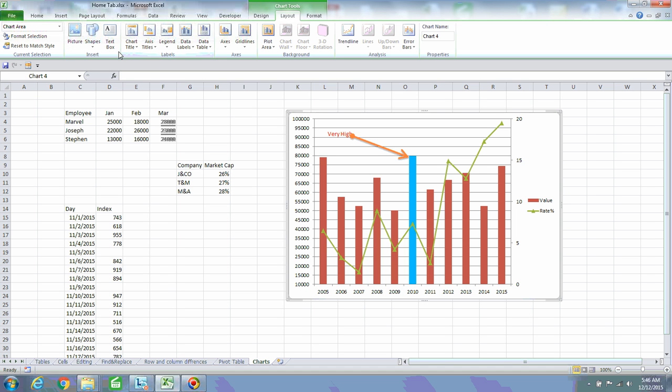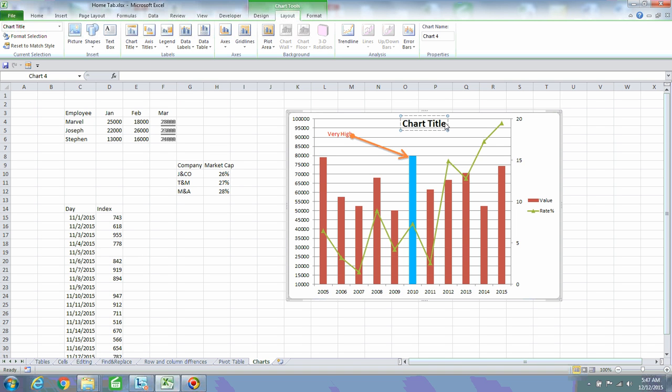Now let us move on to the next. This is called label group. Under this label group we have different options. Chart title. So none means there is no chart title. However, if there is no chart title, you don't require to select this none. Centered overlay title, click this one. Now it is centered to the entire chart. It is overlaid, not on the top of the chart. It is on the chart itself, not on the top of the chart.